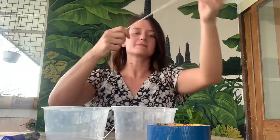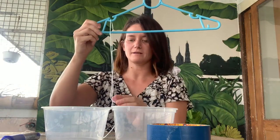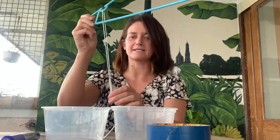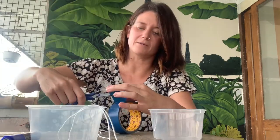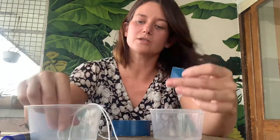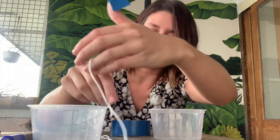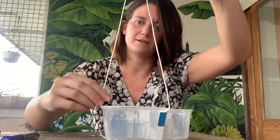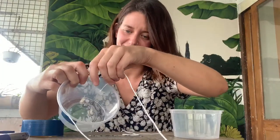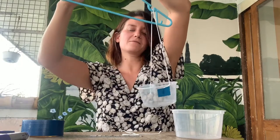I take one of these, put it over one end of my coat hanger. I want the string to be even on both sides and then I'm going to tape that to my pot. If you have an adult with you that has something sharp, you could try piercing a hole through the side — but please ask an adult to help you with that. I'm just going to tape my string on here and on the other side, and that is your first bucket for your balance scale.